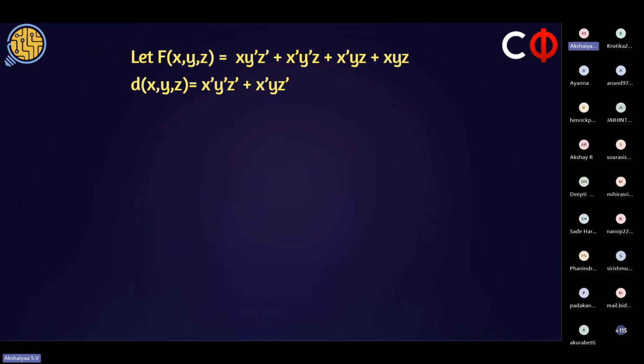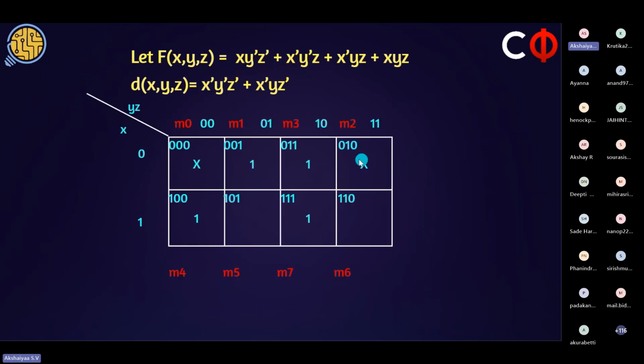As I told you, if we are talking about SOP form, whatever terms are here, you will go to the K-map and put a 1. If you are writing POS form, it's going to be 0. So what do we do for the don't care condition, or these incompletely specified functions? Instead of these terms, you're going to put an x in those places. Like here you'll put an x, and here you'll put an x. So what difference is it going to make? This is actually not going to make any difference, and you can group stuff including these x's also. So the number of terms in your group is actually bound to increase. That's the only difference. There is no other difference.